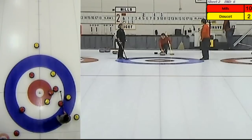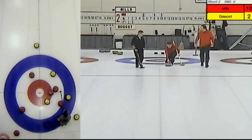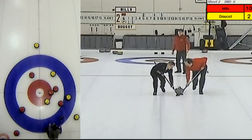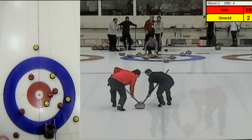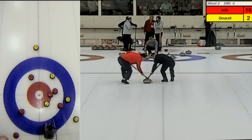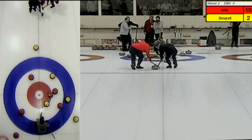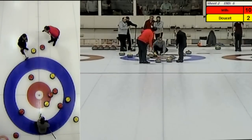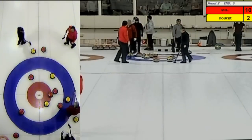Usually, knowing Jeff, if he's going to throw seconds... That's drawish. Yeah. Knowing Jeff, if he would have thrown a hit, he would have had the broom out to the rock that he was trying to hit. Yeah, he's not motivated by greed like some of us. So it's a little tight, but they might get it around, and it's just going to crash on the guard. Oh, but that kept him from getting another one, though. So that guards up the board at least.